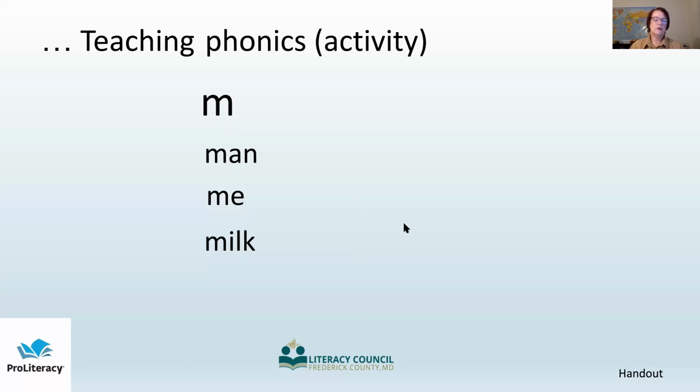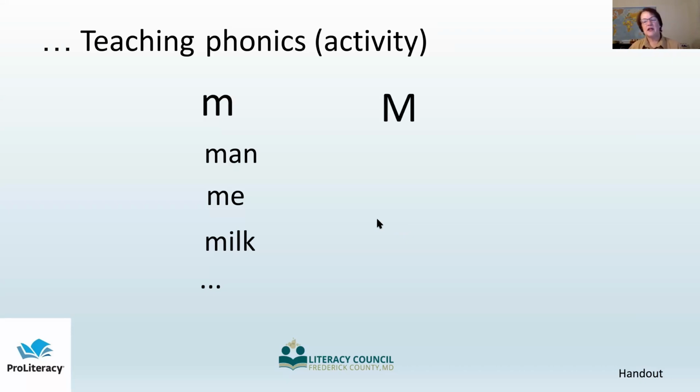And then what are some other examples of other words that begin with the sound M? Right, so the student, where's my student? What are some examples of other words that begin with that sound M? Monkey. I like it. Right. Okay. All right.